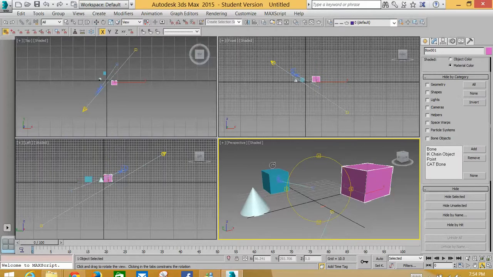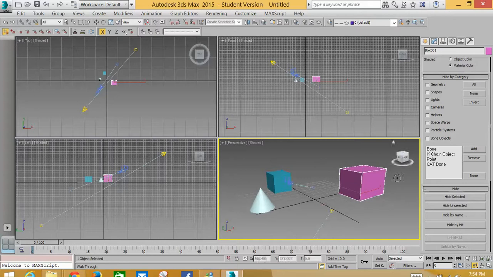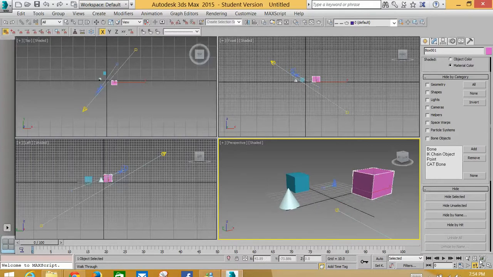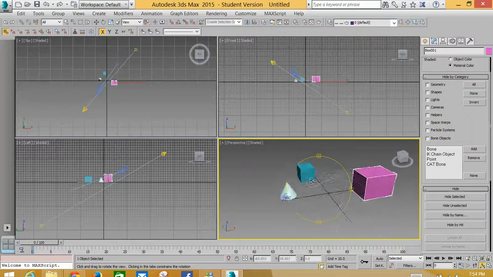I'm in track view now. I select orbit. If you select in here, it'll rotate mainly with the home grid.